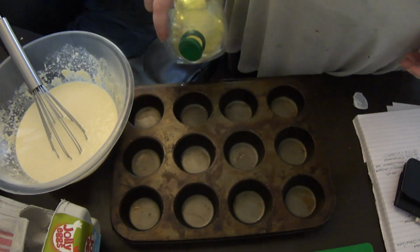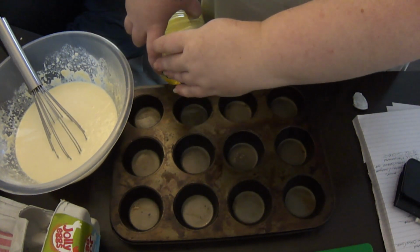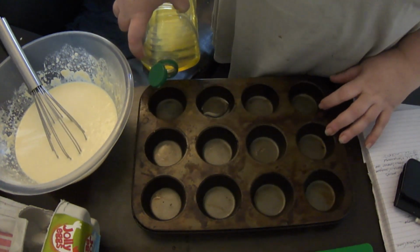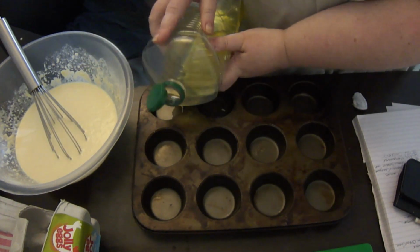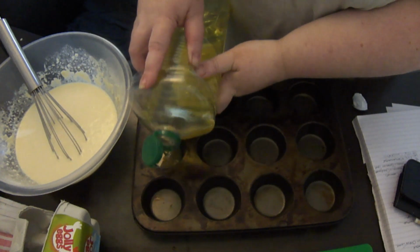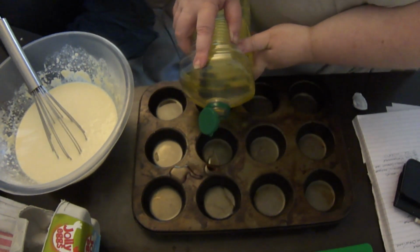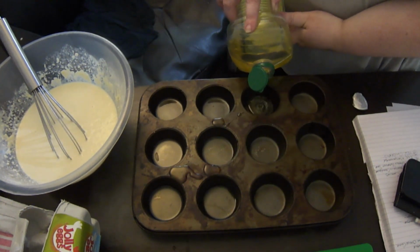This is where you need to really pay attention and make sure that the kids are not going to come anywhere near you during this point. Okay, you need to add a little bit of oil to each of the muffin tins or into the tray if you're going to use a roasting tray or a baking dish or something like that. Make sure that you get the oil in. We're not going to be drowning them in oil.